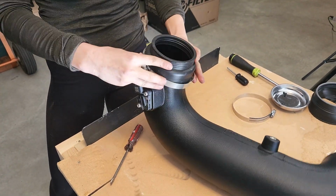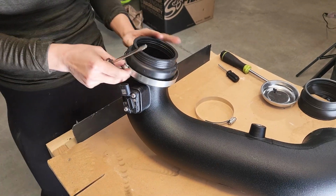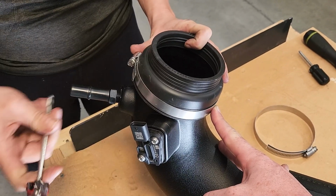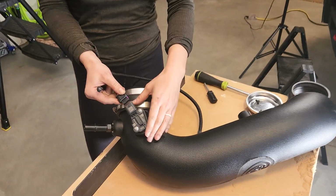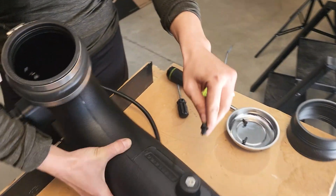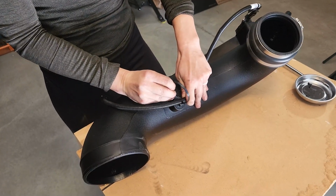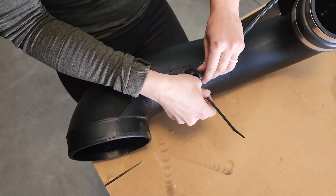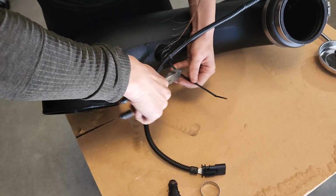I'm going to tighten this all the way around on the lower base, and then I'll leave the top one loose and install later. I'm just going to tighten this down with a flathead screwdriver. Okay, we're going to take the map harness extension cable, insert it here into the sensor. A little click, and then we're going to take another push cable tie, and that's going to go right into this spot. I wrap this around and secure our extension in place. And we will just trim the excess.